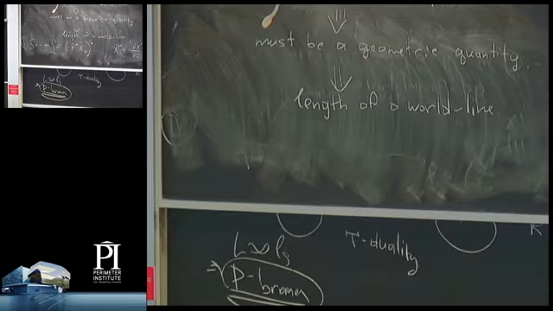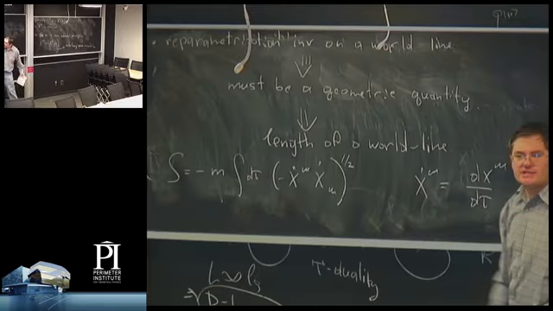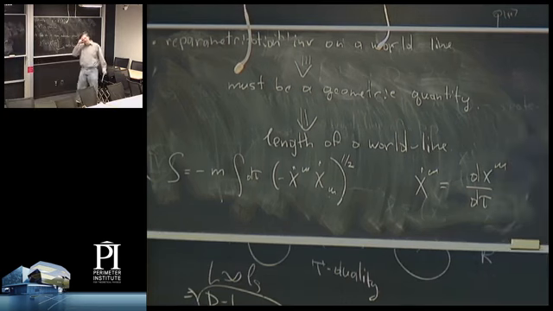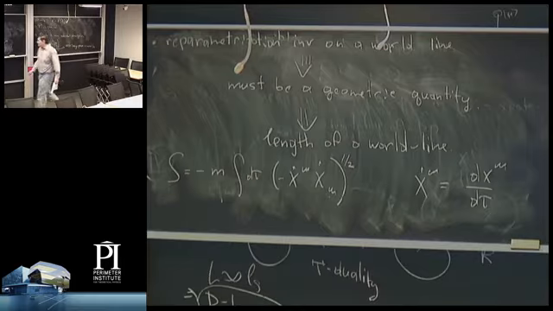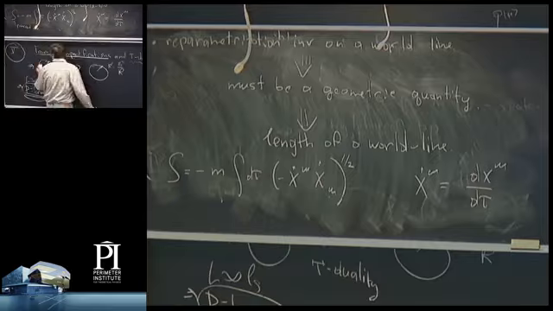So the fact that this action is Lorentz invariant is obvious, right? Sorry, Lorentz, well, actually Poincare invariant. Well, why is it Poincare invariant? Well, we have derivatives here, so the constant translations don't matter. And then the indices are contracted in the right manner, so that what I have here is a Lorentz scalar, so it will not depend on this lambda mu. So indeed it is Poincare invariant. And so what we need to do is show very quickly that it's also invariant under reparametrization. So let's do that.